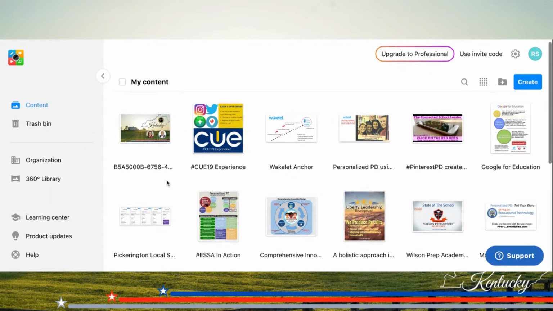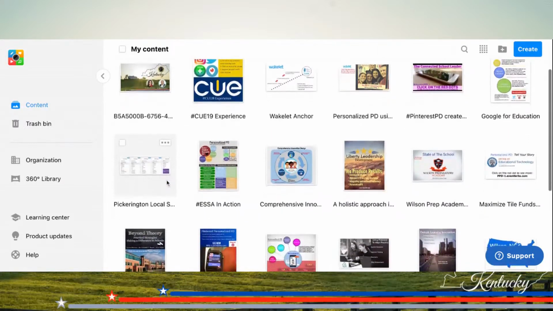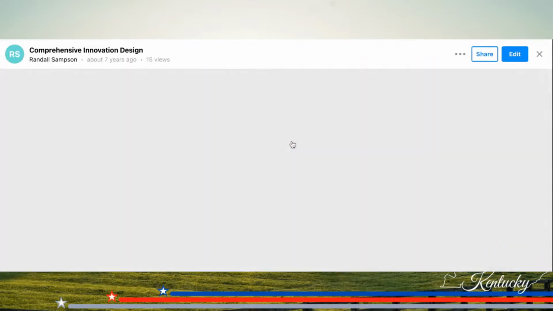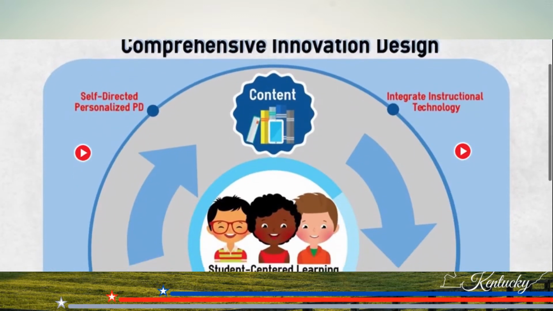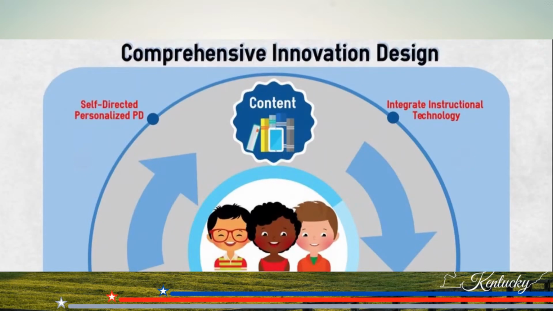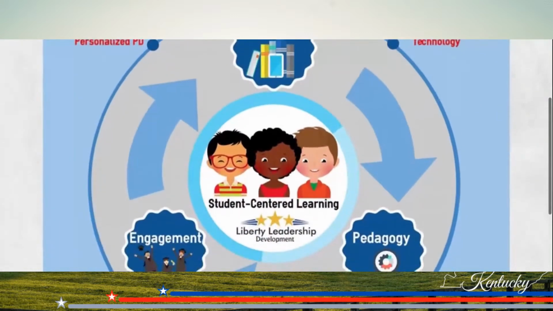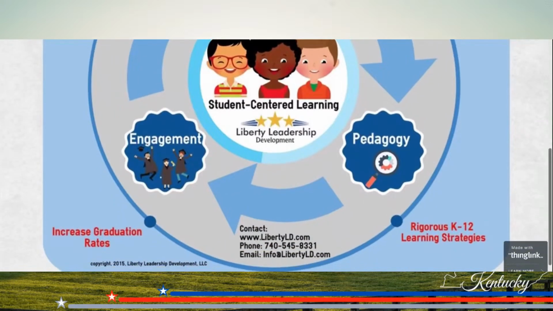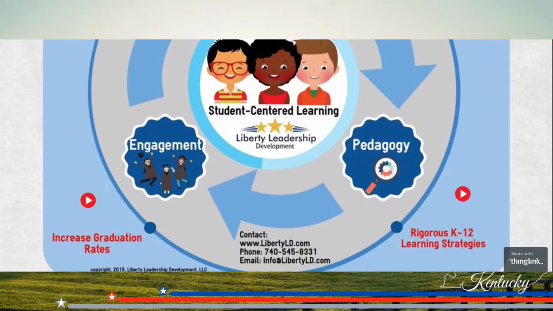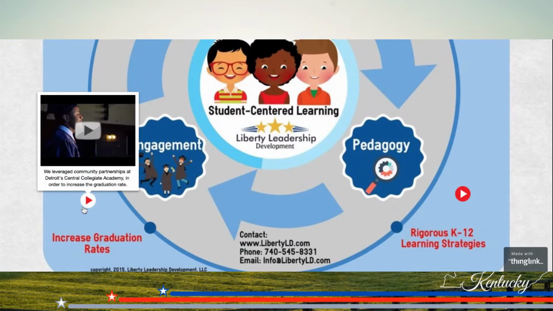Let's do one more. And this is probably one of my favorites. Here we go. So when we talk about innovation design inside of the classroom and working with kids, working with teachers, we also tell teachers, okay, let's work on our engagement. What does engagement look like for learning? And then we have a video or informational piece that talks about engagement for learning, and it gives very great details on how to increase the graduation rates, right?